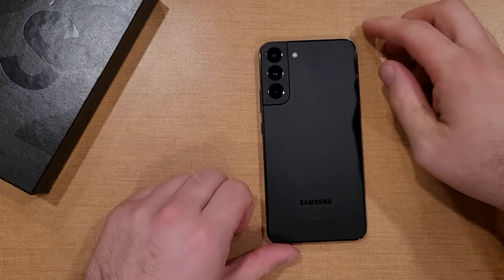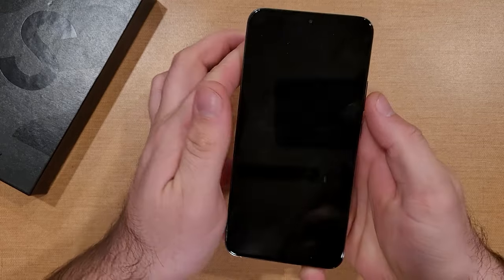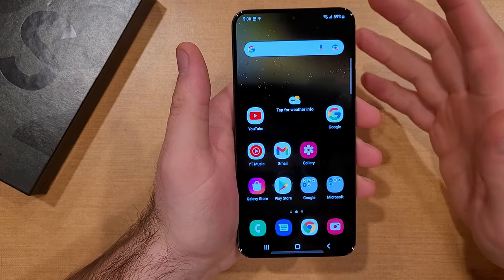Four ways to screenshot on the Samsung Galaxy S22. Welcome to one of How to Smartphones tutorial videos. In this video, I'll be showing you guys how to screenshot on the Samsung Galaxy S22. I will give you guys four different methods of how to screenshot.